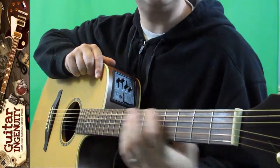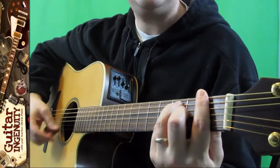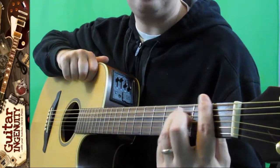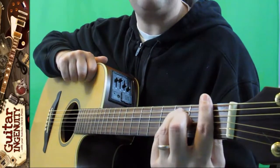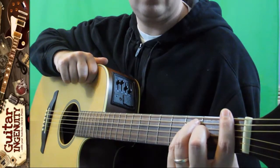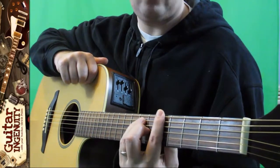So how did that go? Is there still a little bit of buzzing going on or muting? That's perfectly okay. Don't worry. It will take some time to develop that strength. What I want you to do now is, as you build that F major chord, move each finger up by 4 frets. 1, 2, 3, 4.